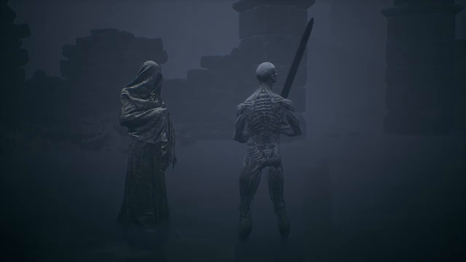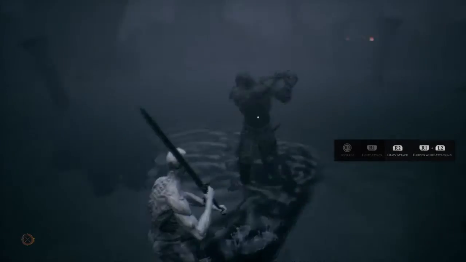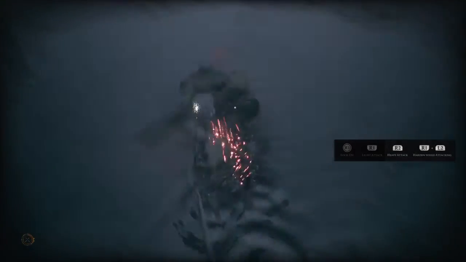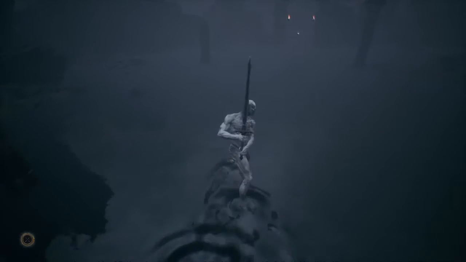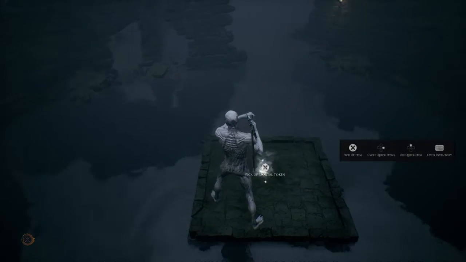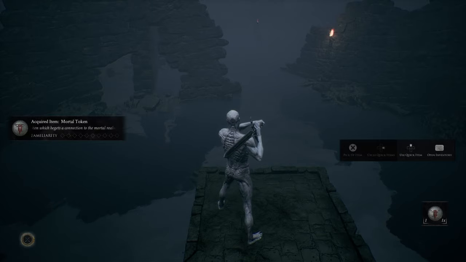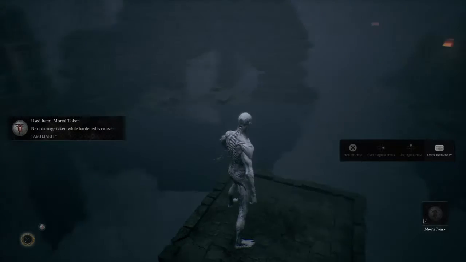It's quite good that I can choose when my character gets hard. Stop it. Get some help. While attacking with R1, hold L2 to harden. You may harden in most situations even while attacking. What, I can't? Oh! Ice on the left, so it's the icon on the left that determines when I can harden. Ah, I get it. Heavy attack. What? Okay.